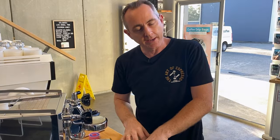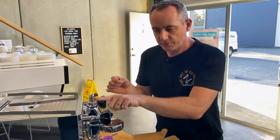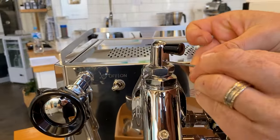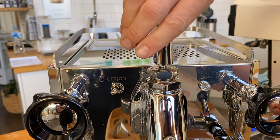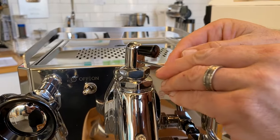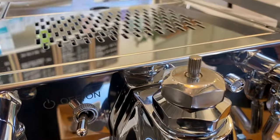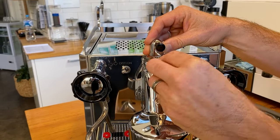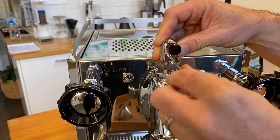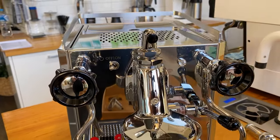In the kit you get a small allen key. Think about how you're going to use the machine — you might be left-handed or right-handed. By undoing the little grub screw underneath, you can change the position of where this finishes. At the moment we are all the way closed, and this is all the way open. I'll undo this grub screw and you can see we've got the ability to move it wherever we choose. I'm going to finish it facing the front. Closed is there, open is there.